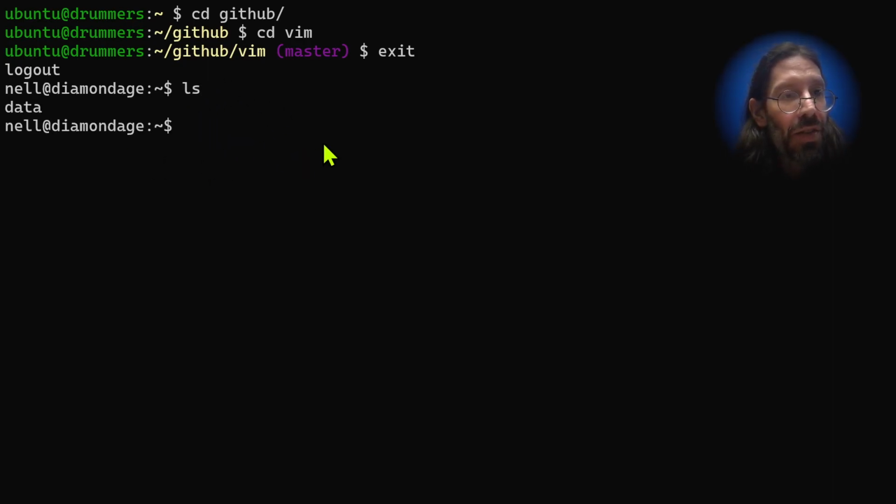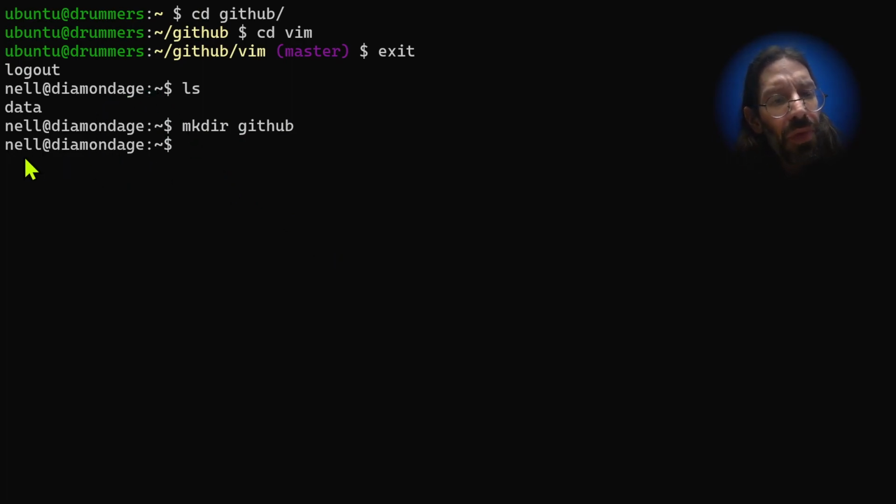Let's ls. I don't even have a GitHub folder here, so mkdir GitHub. Now the idea is I'm not going to do anything on the WSL layer. It's only there to host the container. But I'm tired of looking at that ugly prompt.